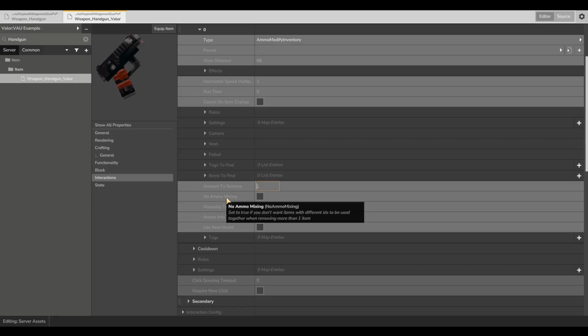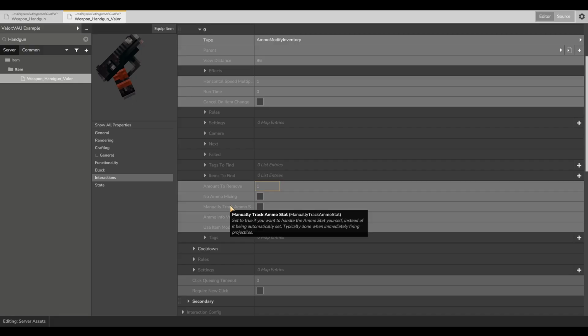If you want a magazine essentially to have mixed amounts or mixed types. If you want to track the ammo stat yourself, don't worry about this for now. The AmmoInfo variable, this should always be AmmoInfo, ammo_info, just like this. And if we want to use the item model or not, typically you want this on.